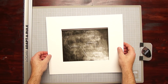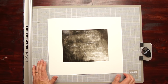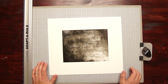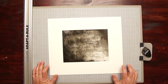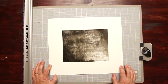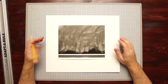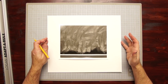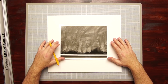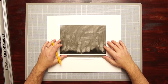This is a center balanced window. I have an equal border top and bottom, equal border side to side. So now let's do a bottom weighted, and we'll see how to measure that out and how that looks visually next to this. For a bottom weighted print, we have a slightly different method. You can of course just eyeball it and do whatever measurement you want, but there is a mathematical way to do this.